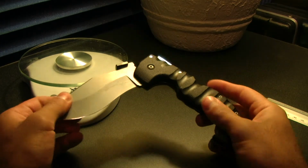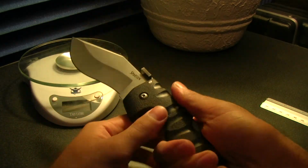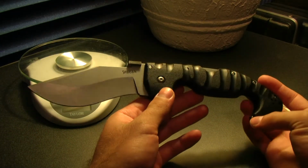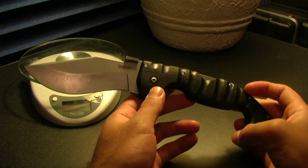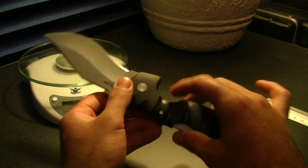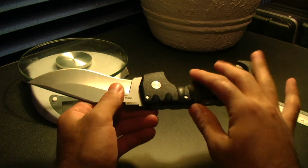The knife itself, very intimidating knife, not much of a people's knife. So you pull this out in front of someone, people start freaking out. They don't know why you carry this. They ask you, why do you carry that? It's not very much a utility knife. It's obviously more of a combat knife. I will get into that later.